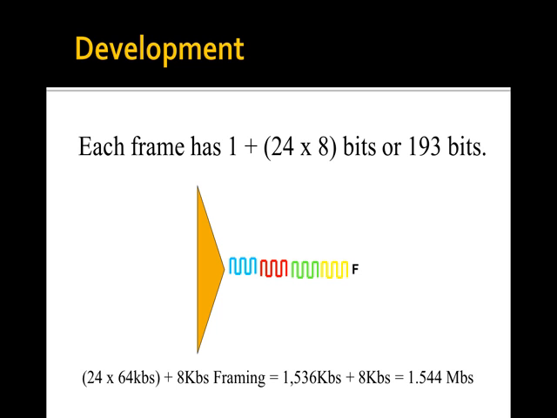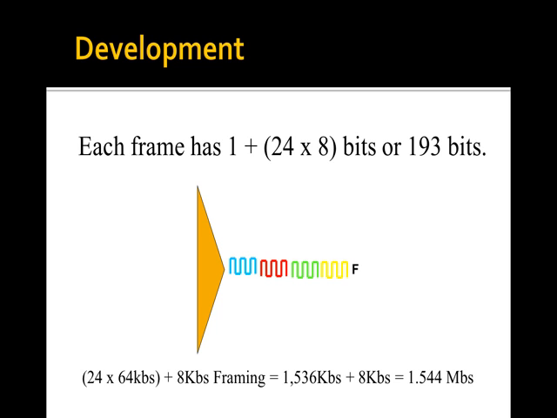What I'm going to do is impose a framing structure on this. I'm going to insert a framing bit as the first thing I send out the door. So I'm going to set a framing bit, then the next 8 bits, so bits 2 through 9 of that frame, are the 8 bits from channel 1. Bits 10 through 17 are channel 2. The next 8 bits are channel 3. How does it help? Because what I'm going to do over time is make this framing bit absolutely unmistakable as to what it is.